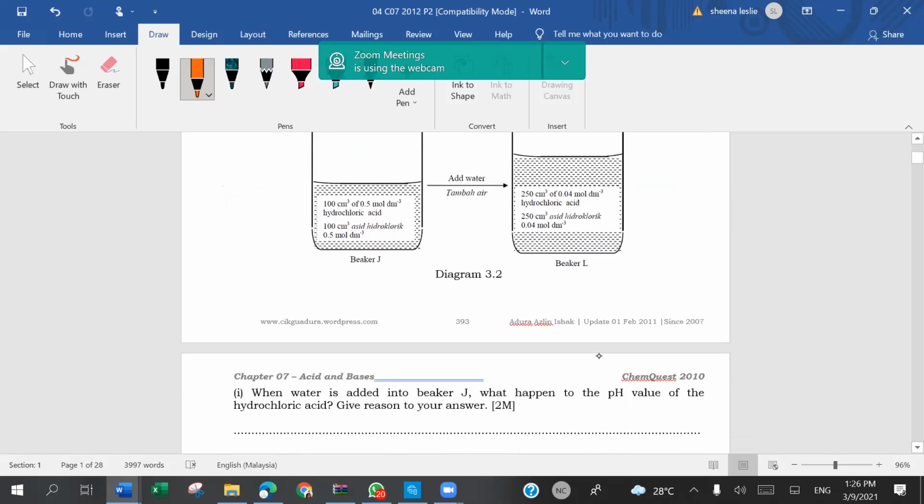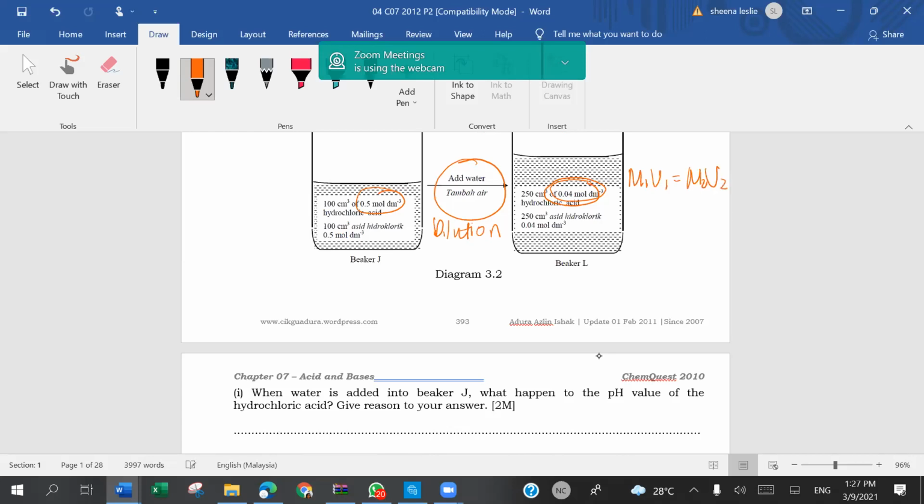Okay, now look, from 0.5 mole, I'm going to 0.04 mole. What is that concept? What is that process? From Milo dinosaur, I'm going to pour Milo. What is that concept? Dilution, correct. Teacher adds water, I am diluting it. Dilution has one formula only: M1V1 equals M2V2.